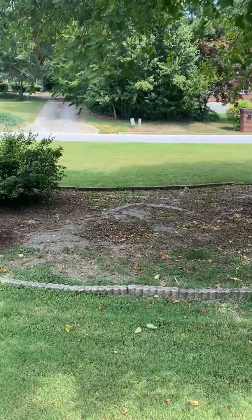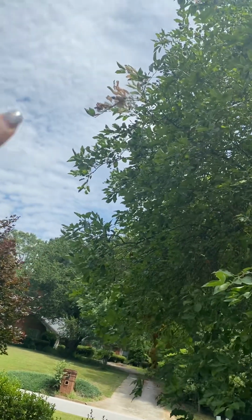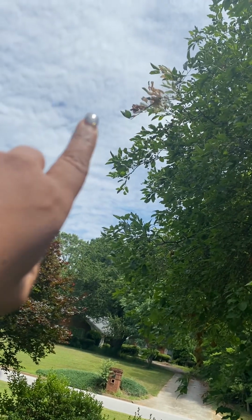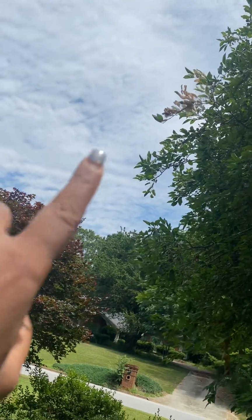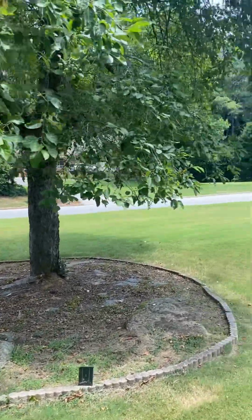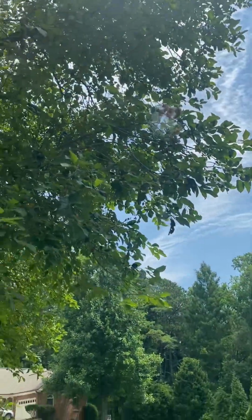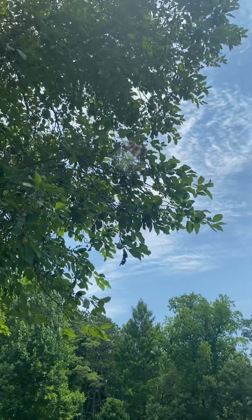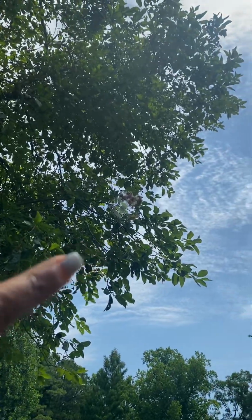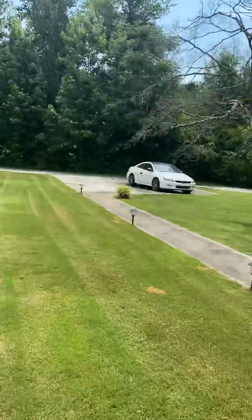Also, when you're growing fruit, look out for these. If you should see a big giant web, those are caterpillars. You want to keep those off your trees. I might have to get a branch cutter and cut these branches off, because believe it or not, that would definitely destroy, there's one up there too, that will destroy this entire tree. So I will get to that later.